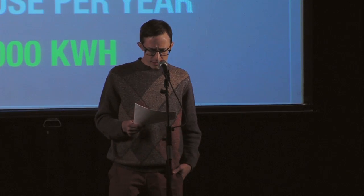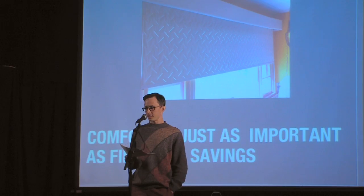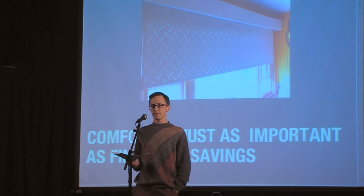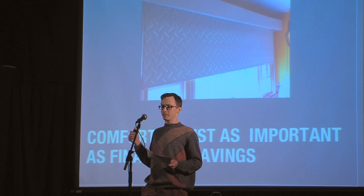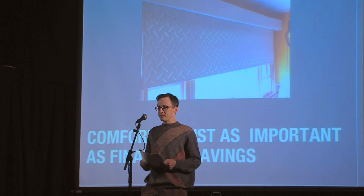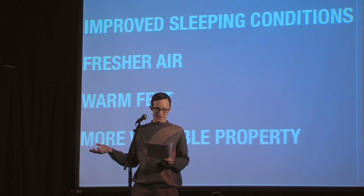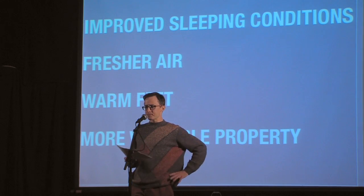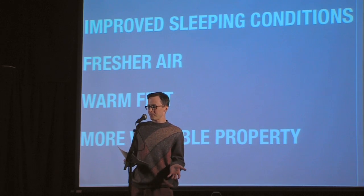Now, the last thing I want to talk about is that all of our decisions weren't just based on payback alone. Comfort was a really big thing. Like the pictures of these shades here, they had about a 20-year payback. That didn't make a lot of sense financially, but it was awesome finally being able to sleep without streetlights shining in. Some of the other benefits, we had a warm floor under our feet. That was pretty cool. Having fresh air in the house was cool, not coming into our bedroom and having it stink.